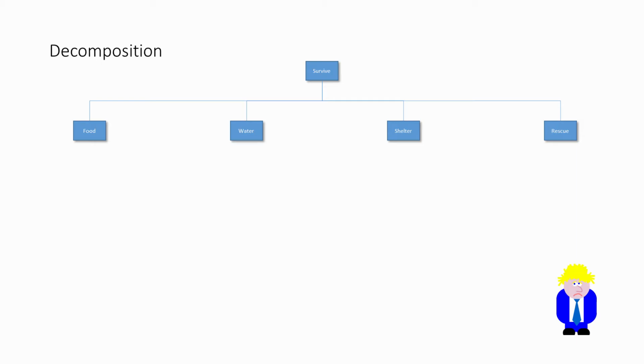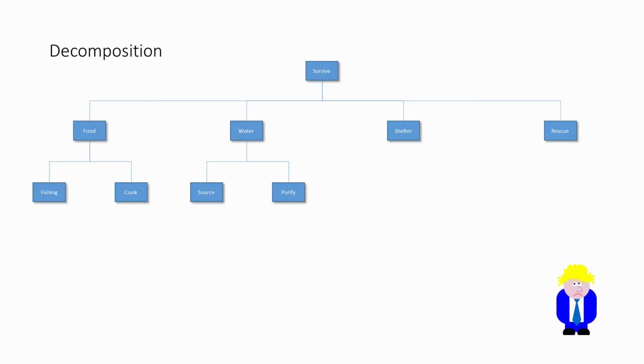His immediate needs are food, water, and shelter, but he should also make preparations for rescue, in case he needs to attract the attention of a passing ship or aeroplane. Boris can now take these sub-problems and break them down even further. To feed himself, Boris has decided to take advantage of the excellent fishing waters that surround his island. But he's not a big fan of sushi, so he also needs to figure out how to cook his catch. As far as the water problem goes, Boris has realised that he needs to locate a good source of fresh water and perhaps come up with a way to purify it.